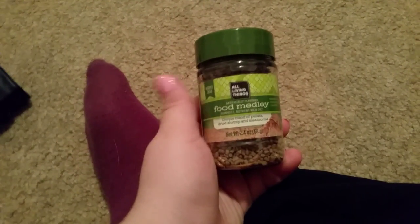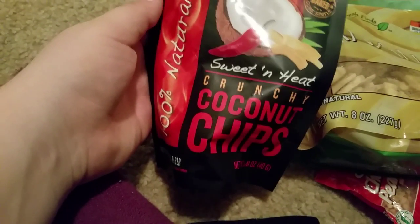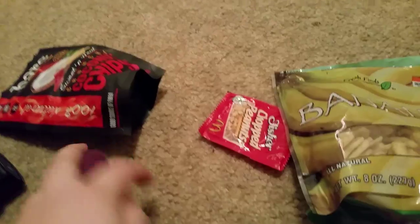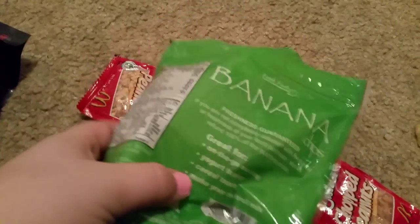This is the kind of food I used to feed them, but now that I'm feeding them real food I don't want to feed this to them anymore. I thought they'd like real food so I stopped feeding them that. I bought these two today at the store — they're very cheap. This was only $1.50 and this was $2. But I didn't realize — I must have missed the heat indicator — these are coconut chips and they are spicy, so I cannot give them to my hermit crabs. I also got some banana chips — they're all natural banana chips.